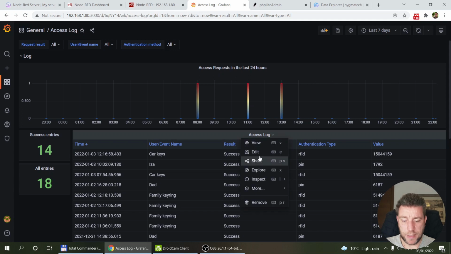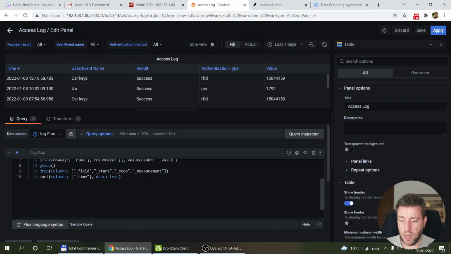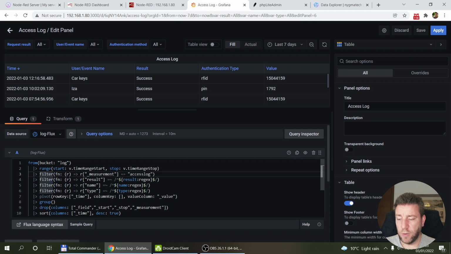And finally, we can go to the access log. And here I had to do a few different things. So first of all, let's go through the Flux query. It looks quite a bit more complicated. Just like with all the other queries, we select from a bucket, we apply a range, and then we start filtering on the measurement, and then we also start filtering on the results. And this is how you refer to your variables. And because my variables are selecting strings, and it can select one single value and multiple values as well, I tried a few different options, but this appears to be the option that works in all cases.